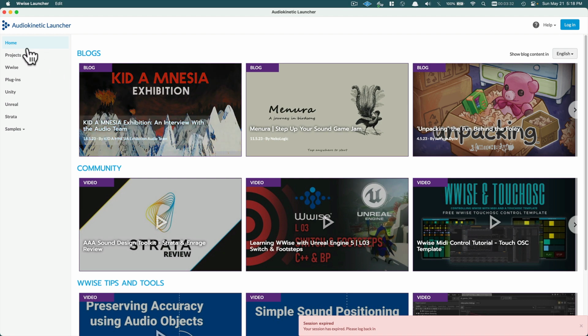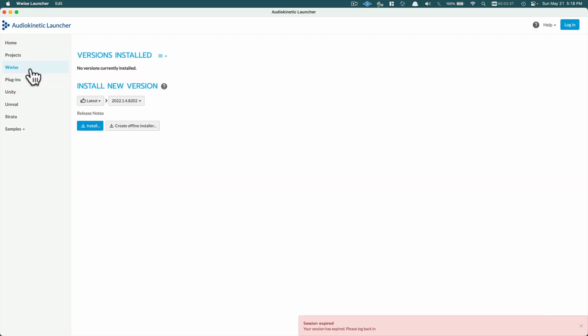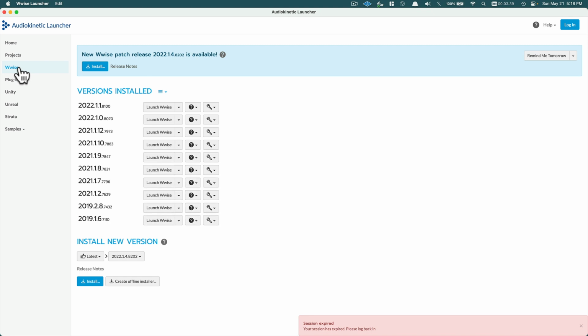In the upper left-hand corner, you can go to the Wwise tab, and this allows you to install the various Wwise editors. I spoke about how it comes in two pieces. Well, there's the launcher and then there's the editor. And you can see on my machine here that I have lots of versions installed. Now for this class, you'll get a notice in the announcements about which version we're going to use for this semester. So it's important to use that exact version.